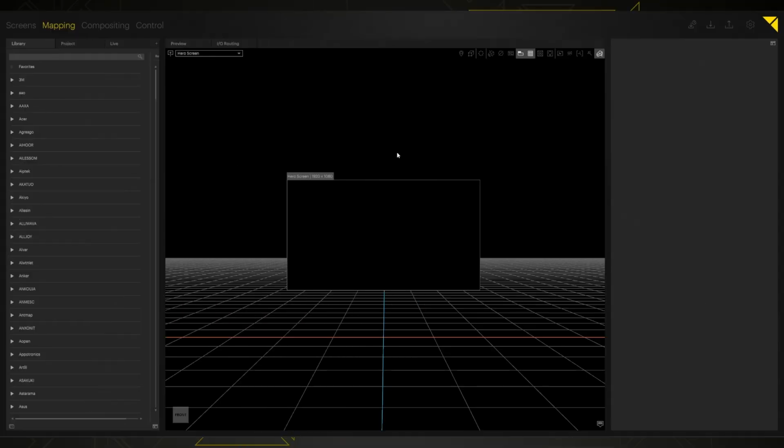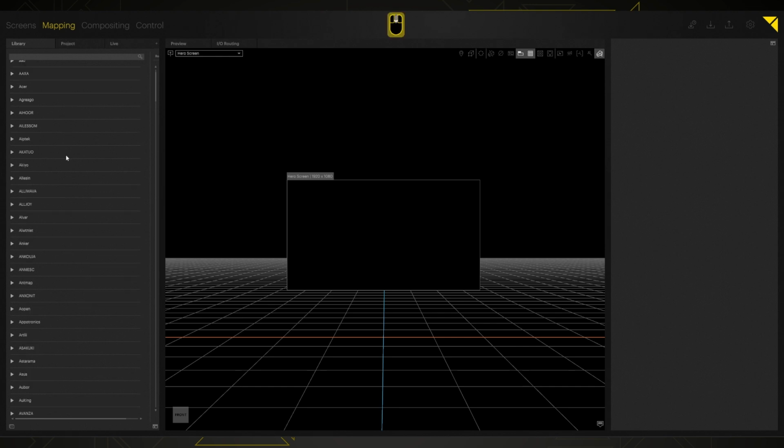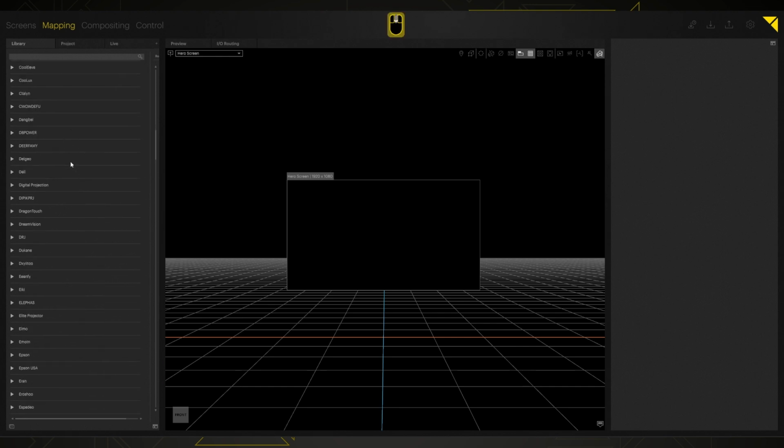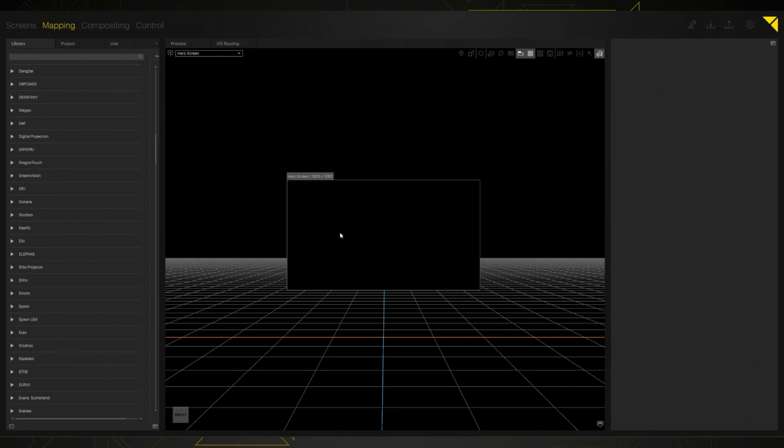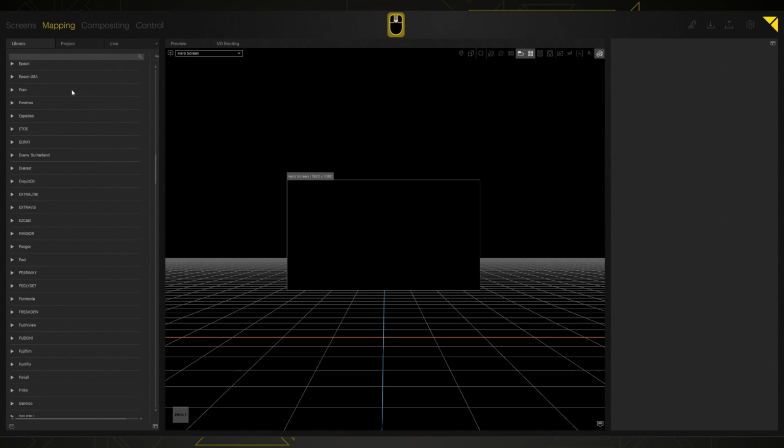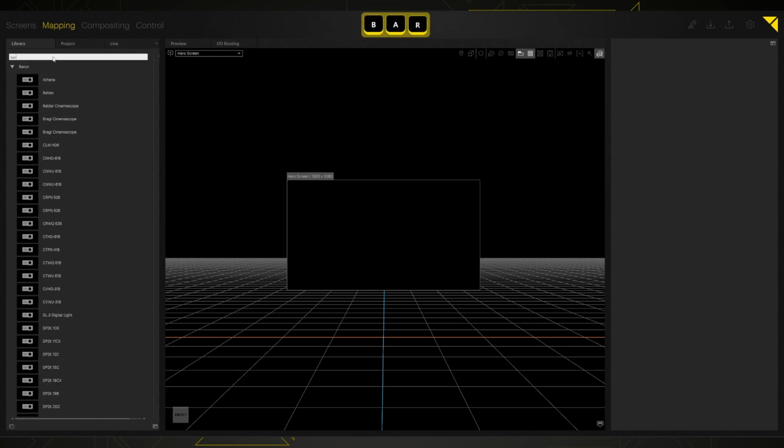Okay, so now we're in the Mapping tab, and here we're going to go to our library over here, and our library really changes in the Mapping tab, especially with our projection project, because here we are going to grab one of these brands of projectors and bring it into the workspace. So we could grab something like a Barco projector.